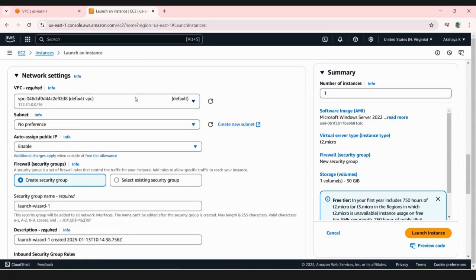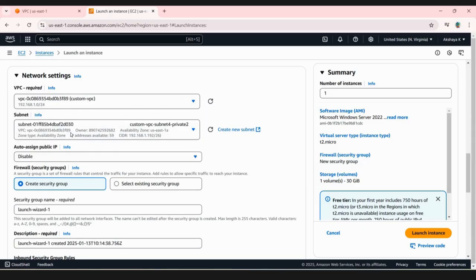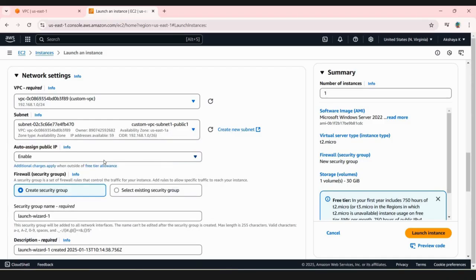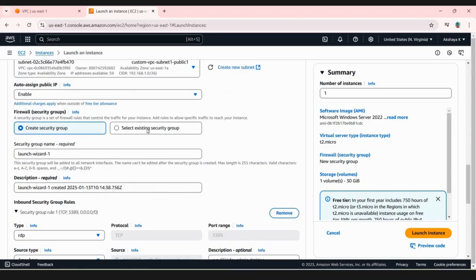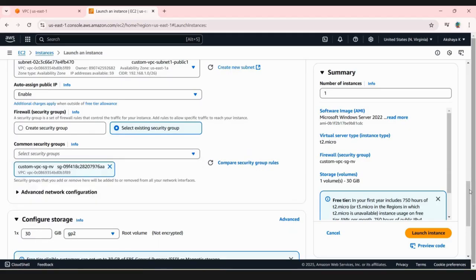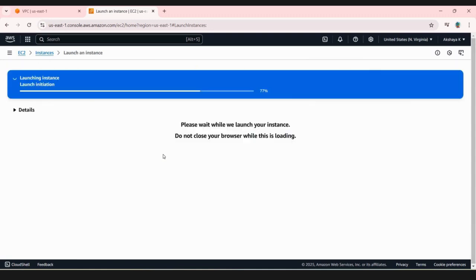In the network settings we have to select the custom VPC, and in the subnet we have to select public 1. We have to enable auto-assign public IP and select an existing security group. Now I click launch instance.